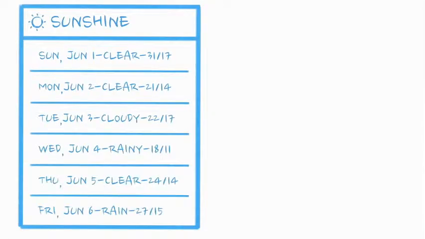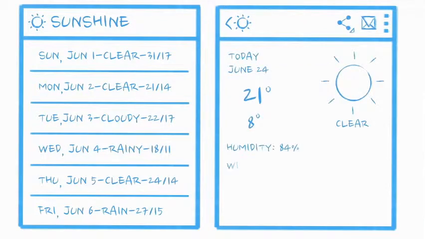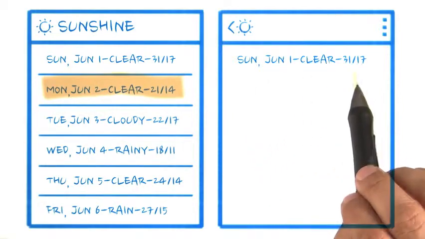Speaking of mocks, let's go do some UI. Sunshine looks something like this, but it doesn't show most of the fun information we have about the weather. We want to show a detail view when the user clicks on a day within the list. Okay, that was a bit anticlimactic. It doesn't really do anything useful yet. But it will contain all sorts of great weathery details, things that weather nerds love, such as barometric pressure, and that navigators love, such as wind speed and direction. Eventually. But baby steps. From the mocks, we can see when a list item is clicked, we should perform an action to open up the details page for the forecast.